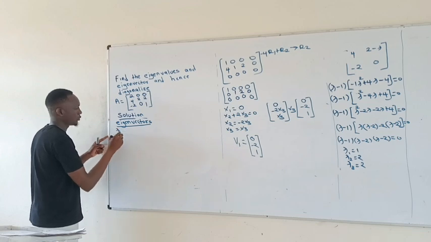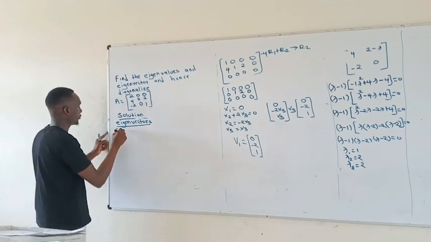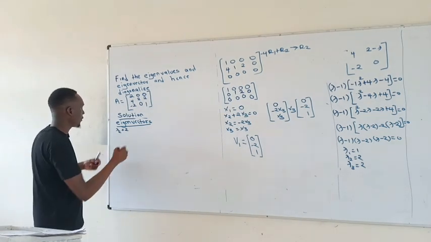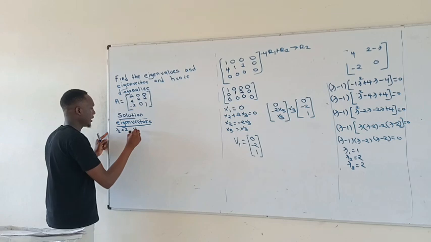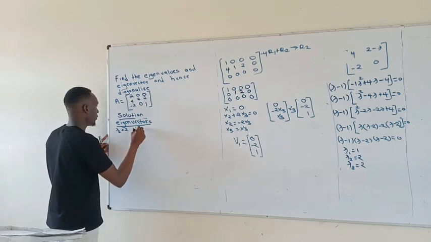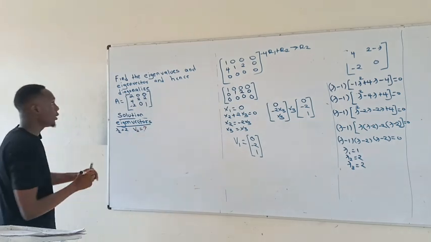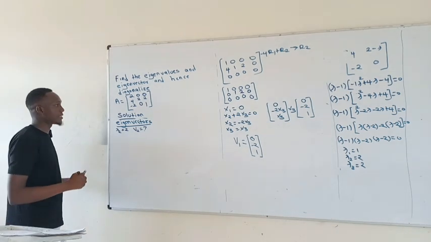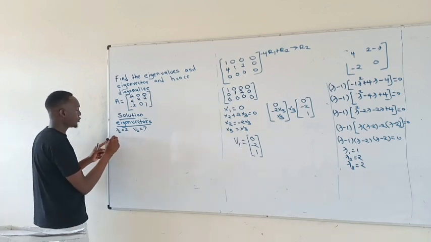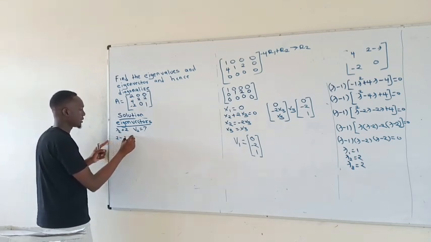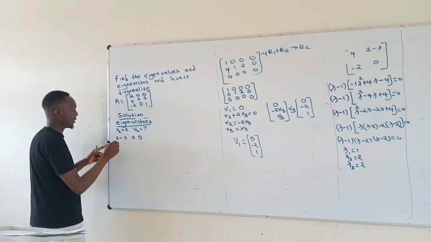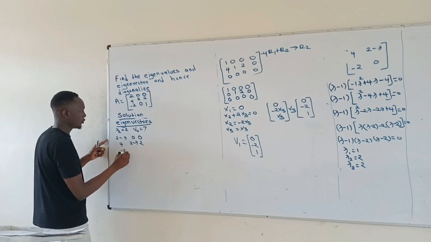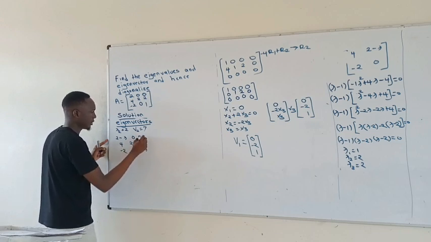Now, lambda 2, which is equal to 2, and we realize it's also the same as lambda 3, which is 2, will give us eigenvector 2, which is unknown. We use A minus lambda times the identity matrix, which will be 2 minus lambda, 0, 0. Realize how we did it. We have 4, 2 minus lambda, 2, then negative 2, 0, 1 minus lambda.